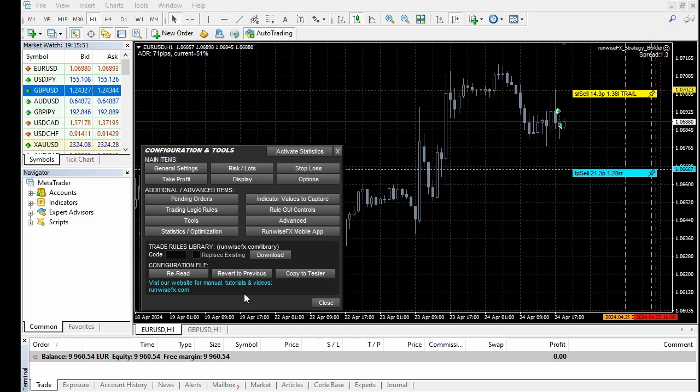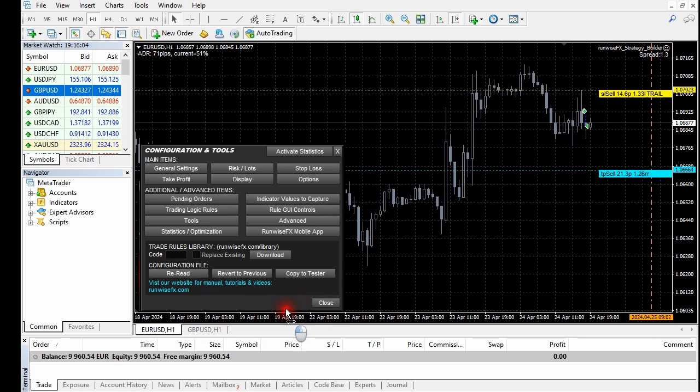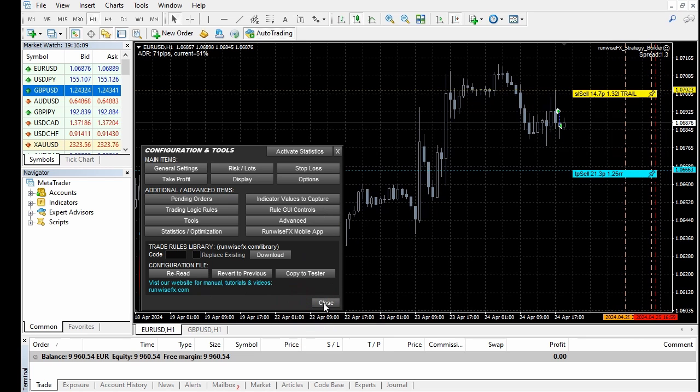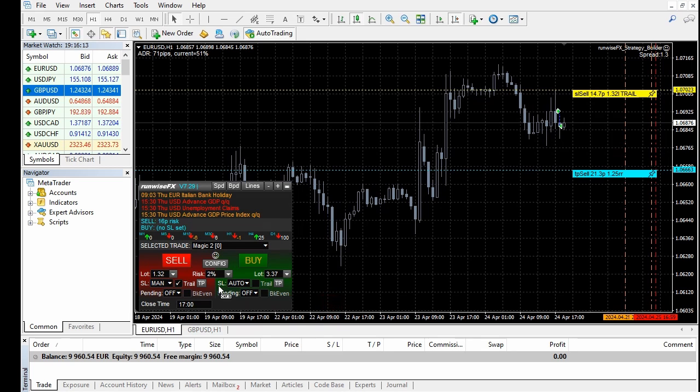The other button you might need as well is if, say, you've made a configuration change and it's kind of messed the system up and you want to go back. If you click this revert to previous, then it will just go back to your previous configuration before your last save. So that can be quite a useful thing. Most of the other options are really related to automated trading. We'll be coming to that in the second part of these videos. So we're just in part one focusing on manual trade at the moment.